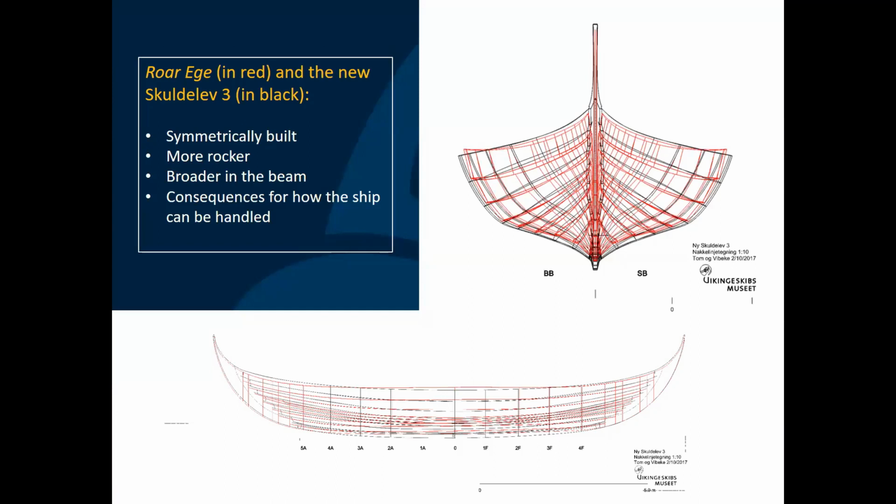And here you can see the difference. So we basically have two different ship forms. A little hard to see maybe, but the red ship is 4A and the black is the new one. And the main difference is, as you can see, it's slightly wider, but the black extends a little further out. But the most significant change is here. On the red one, the keel only goes to here. On the black one, it's further down. So it basically sticks deeper into the water than 4A did. And this is what we're most excited about, because it will potentially have an impact on how the ship can be handled, how you can turn the ship, and we hope make it a better vessel than the one we had before.